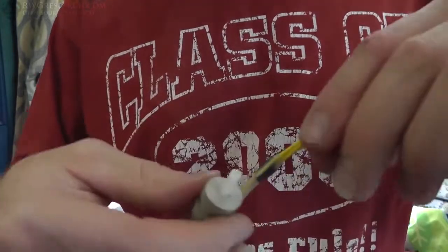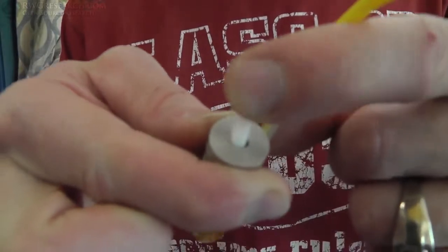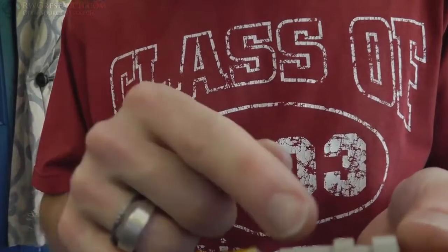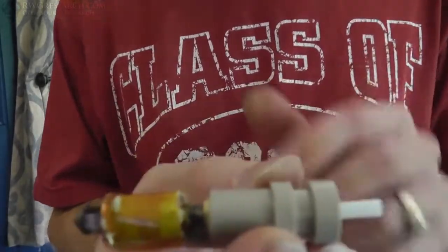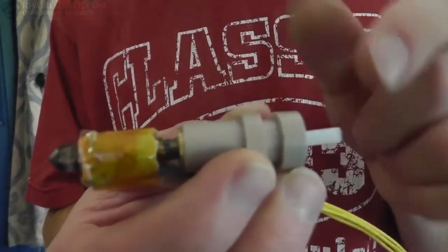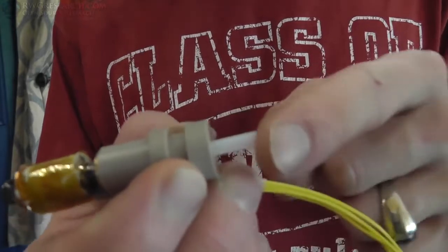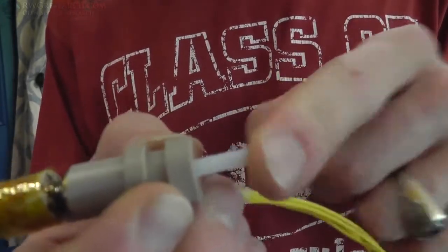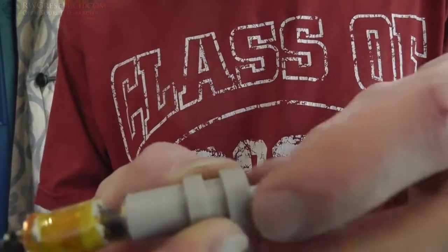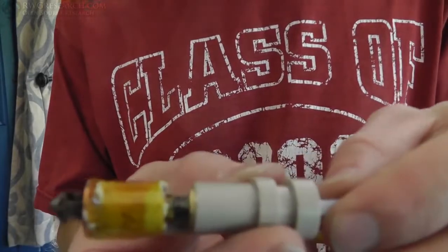Now there's one thing that I'm gonna fix before I go on, and that is, you see how there's some slop in here? That's because we drilled a 5mm hole for a 4mm tube. That's because we had to thread this with the proper size bolt. Now I could have not drilled all the way through, but actually I'm gonna make a little insert for this right here. This little bit of slop may not matter, but when this PTFE gets hot, it gets a little soft, and so if you try to push something through here while this is soft, it could kink inside of here, which could cause a serious issue.